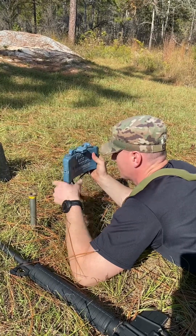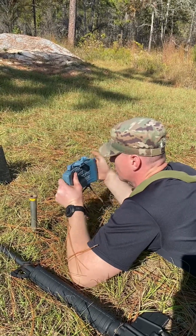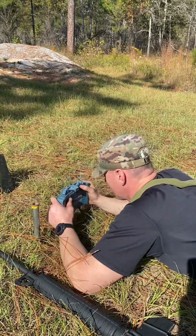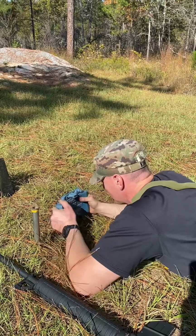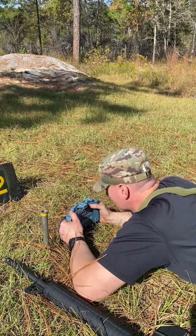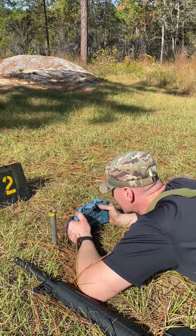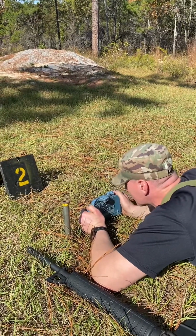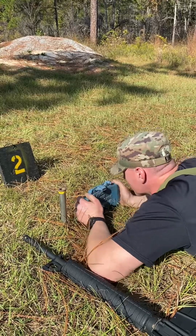Ensure the face of the munition is marked front towards enemy and the arrows on the top point toward the enemy. Next, press the legs approximately 1/3 of the way into the ground. When the legs can't be pressed into the ground, legs should be spread as far as they will go, about 180 degrees, so that the legs are to the front and rear of the mine and it will not tip over.